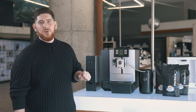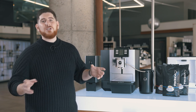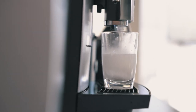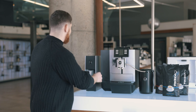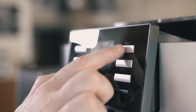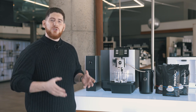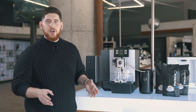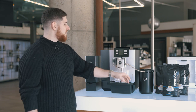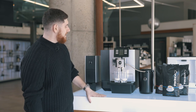Let's make two cappuccinos and see how that works. The ability to make two milk drinks at the same time will save so much time — you won't have a lineup in your office. I place my two cups under the spouts, go to cappuccino, and select it twice. Automatically it makes two. Because this machine is a dual thermal block — one set for steam and one for water — it's extremely quick. It drops my milk, heats it, steams it, foams it, and puts it in the cup. I have it set for 14 seconds.